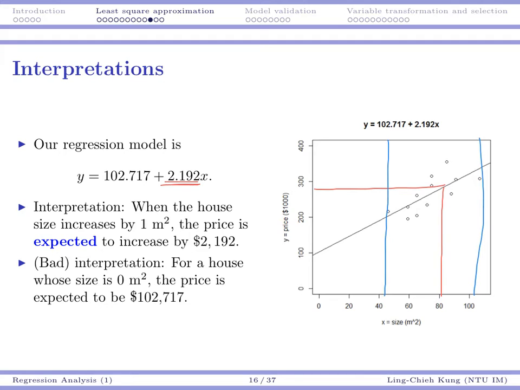For example, if we just use this formula, we're going to get a prediction that if a house whose size is nothing, we will still need to pay around 100,000 for that house, which is just impossible, right? So when your x falls outside the range of your given sample data, it's still possible for that prediction to work, but it's also possible that the estimation is just bad. Something to keep in mind.